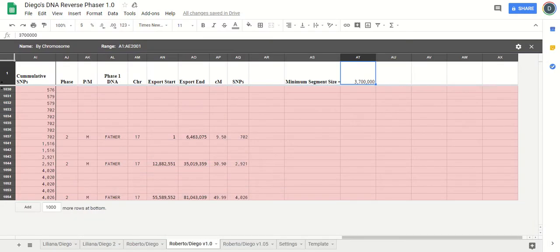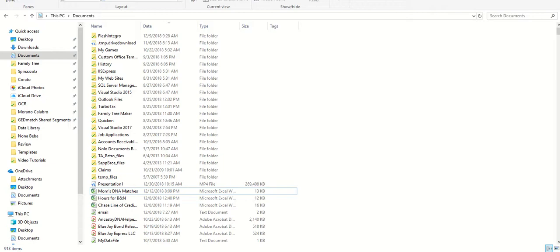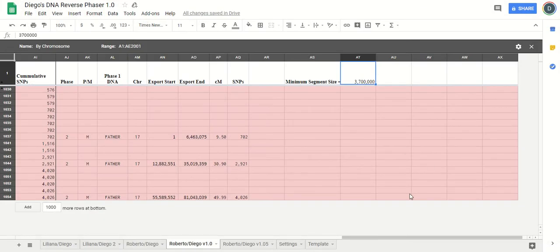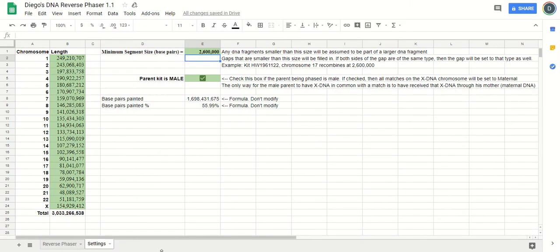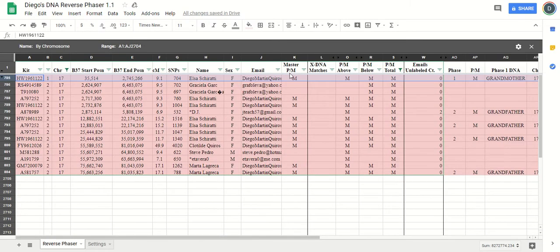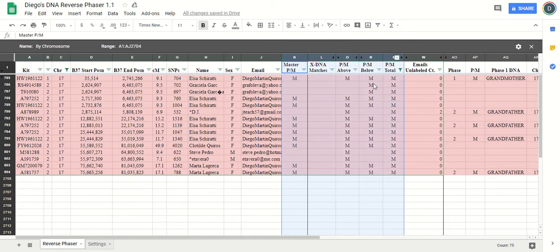So going back to the spreadsheet 1.1, this area here has been streamlined so that you have all settings right next to each other.